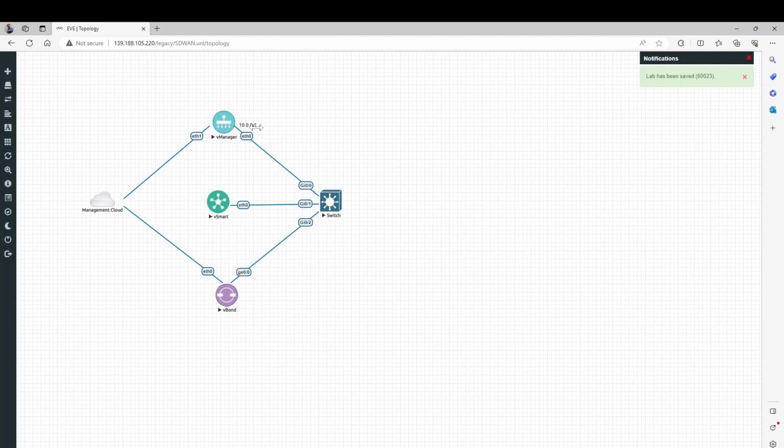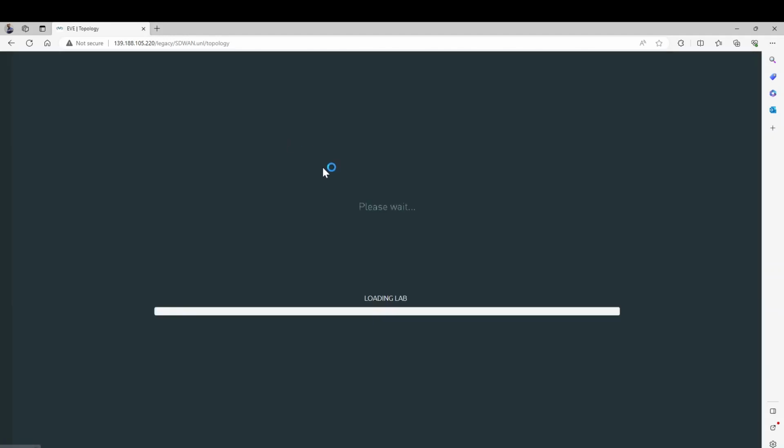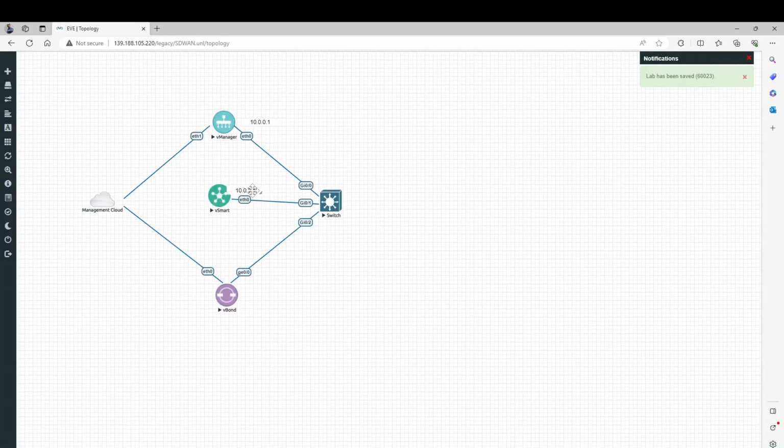So I'm going to use the 10.0.0.0/24 range for the VPN 0. Click duplicate.